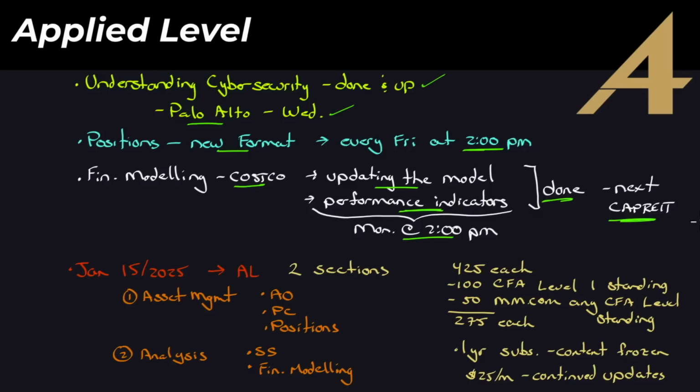After that, we'll be moving on to CapREIT. It will be faster because I don't have to show you how to structure the model. You already know how. I only have to show you the CFA part, the analysis part. How do you analyze a REIT? But as far as the Excel work goes, we already know how to do that.